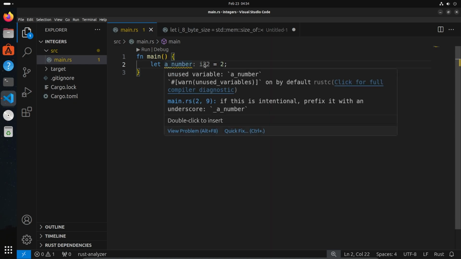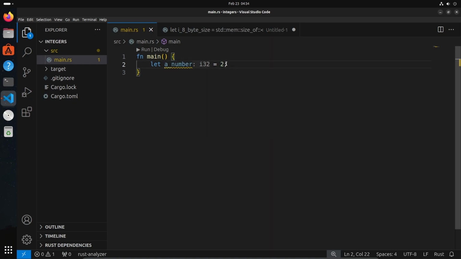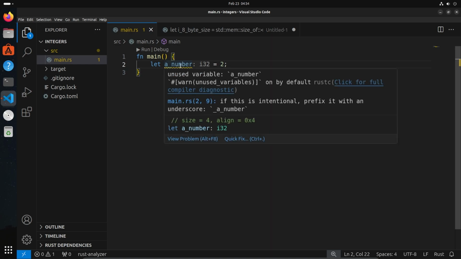We all know this is an integer from previous videos, right? And in fact, we know it to be what we call an I32. But I never really explained thoroughly what that meant. Essentially what that means is this variable here is stored as an integer that is 32 bits in size. And not only is it 32 bits in size, but it allows negative numbers, or what we call a signed integer, right? Which means that we can allow for negative numbers in this data type.